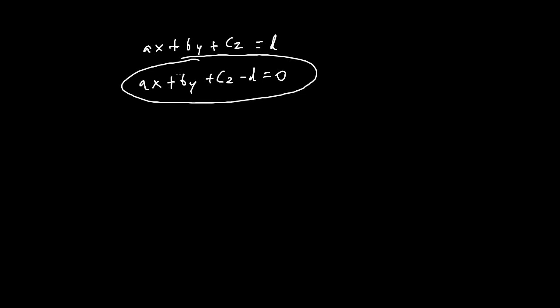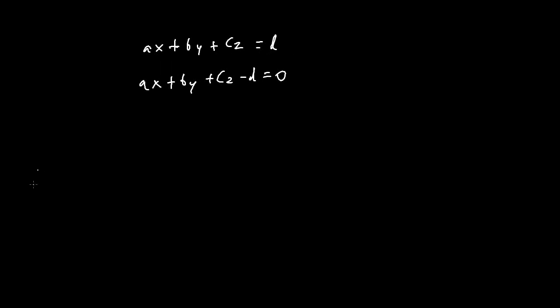So now let's just say we're trying to find the distance from a point to a given plane. So remember the formula for a plane here is going to be ax plus by plus cz equals some constant d. Now if you go ahead and subtract d to the left side, we'll get ax plus by plus cz minus d equals 0. And that's the form we want it in to calculate using the distance formula.